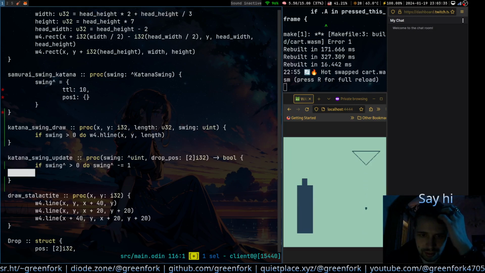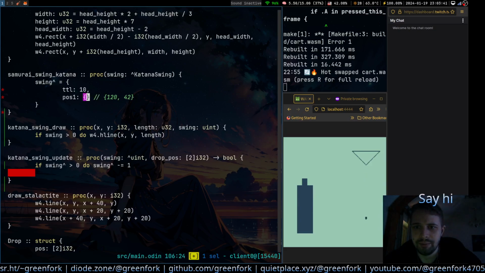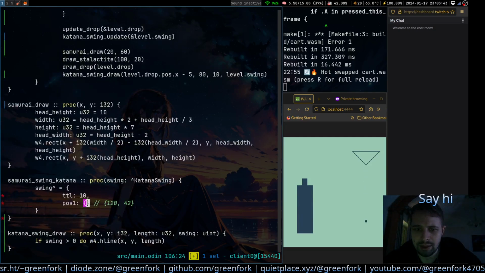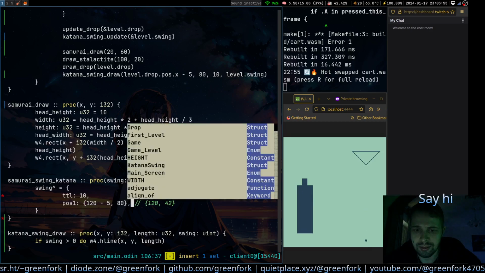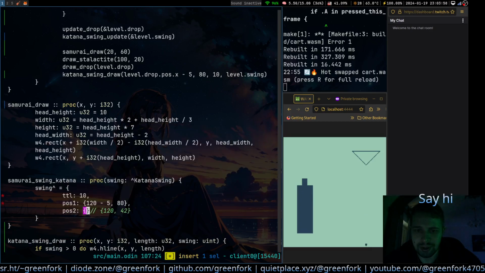And what do I have here? X minus 5, and y is 80. And then pos 2 is 120 minus 5 and 90, something like this.